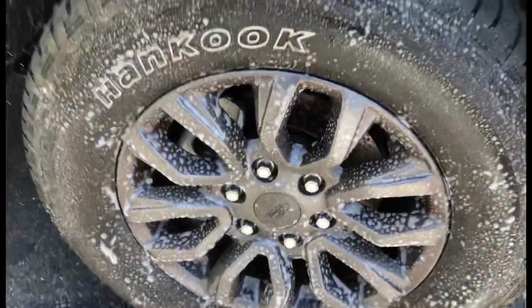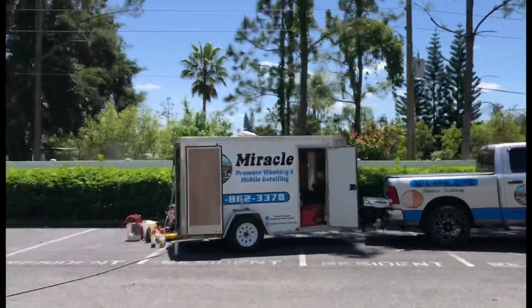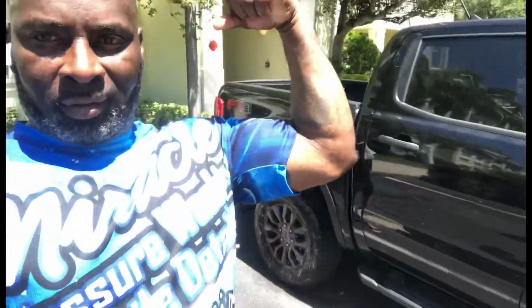So we're doing the same process. We're putting that good degreaser on the tires and the rims. Miracle Pressure Washing. So we degreasing it, and then we're going to come back and rinse it. Woo! Y'all know what we do.